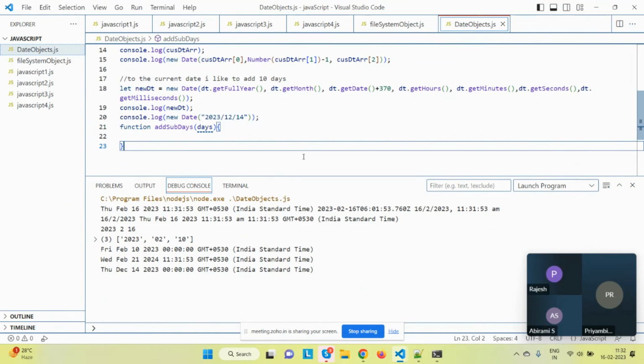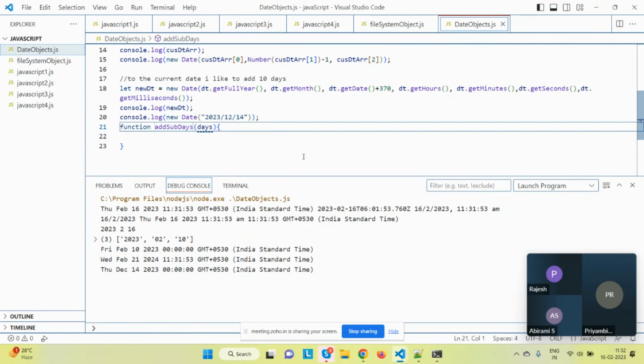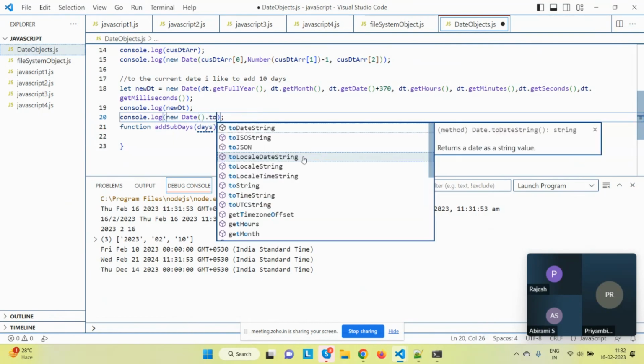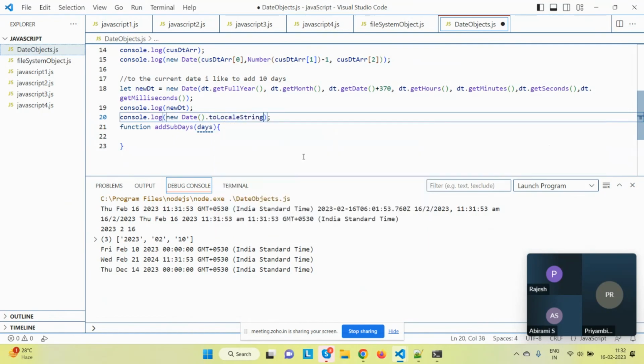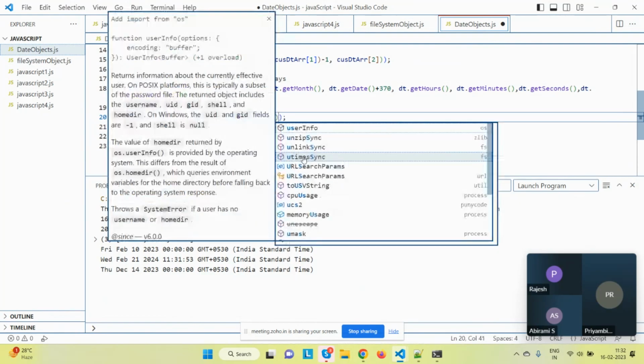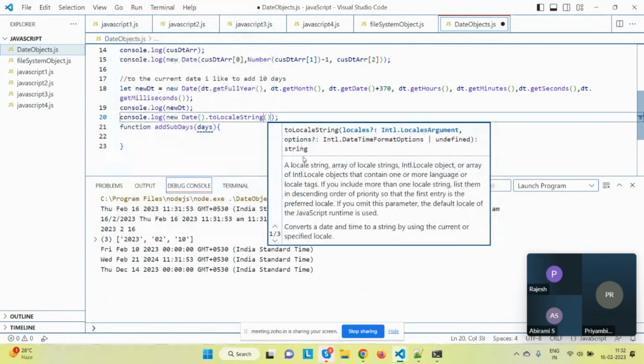New Date always represents the current date and timestamp of your local. It is not that timestamp. If you want to represent it in a different format, you can. I don't immediately remember, but it is called toLocaleString within brackets. Within brackets, I think I can give an international argument. English, what is that? US, India.